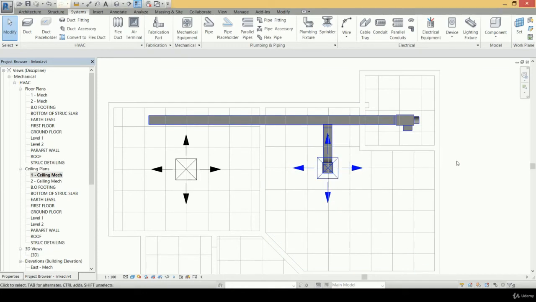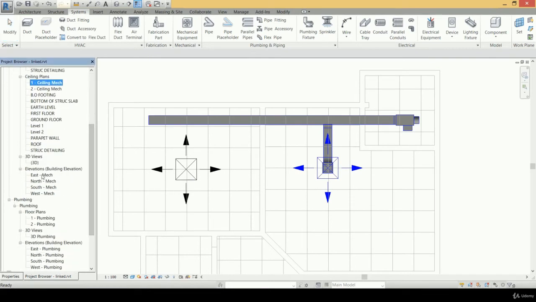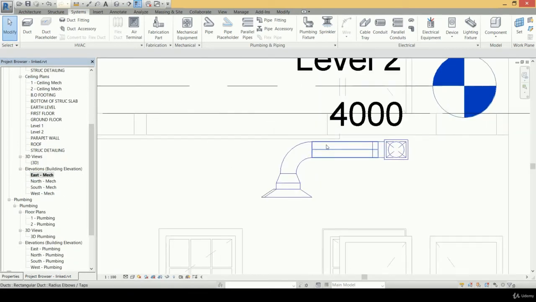And now let's see that again in the elevation side of view. When going down again to the elevation, we will find that we have a sufficient distance now for the elbow, as we said, to take its required curved shape or its required radius.